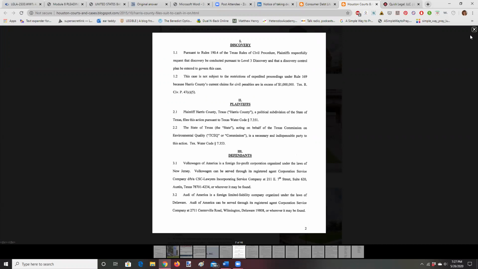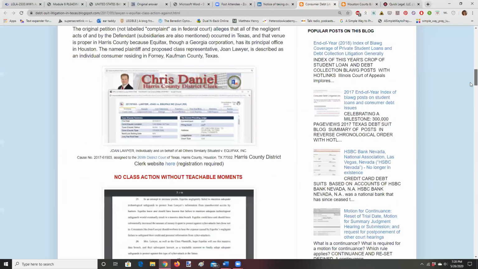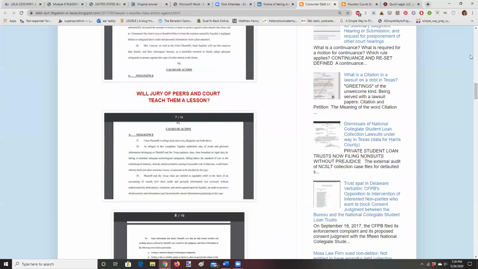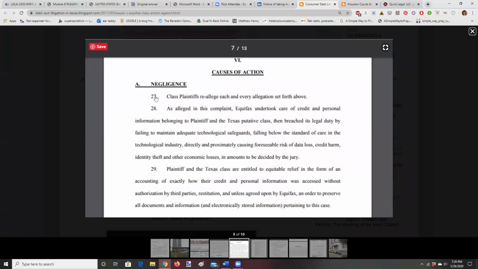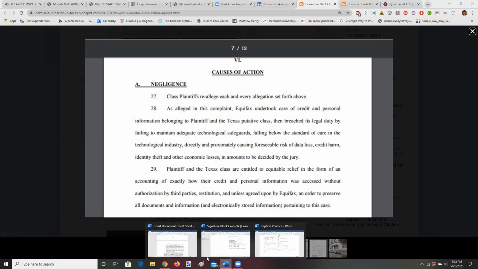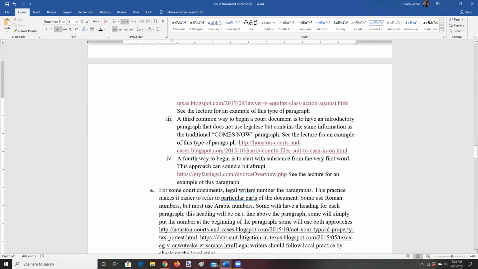This pattern I've seen before, but it's not the usual pattern. I wouldn't recommend it. I think it's less likely to be understandable. This system is much more common. You can see again in these examples, we have the Roman numeral on one line with the period and then the title. And then you can see, actually, I didn't choose a good one, sorry. Pick this one. And then you can see their number. They don't start with number 1, they continue on from there. Okay, so that's a good model to use as you number.